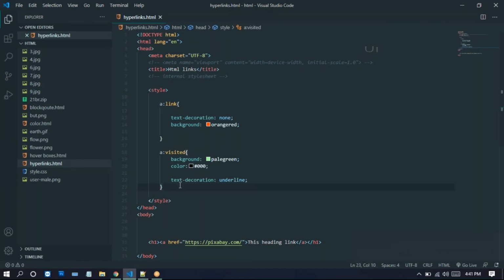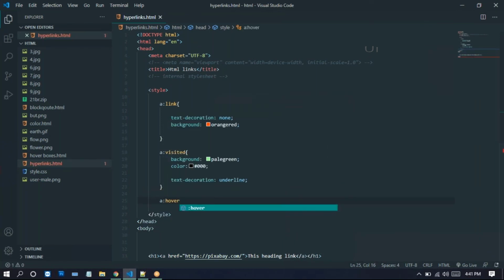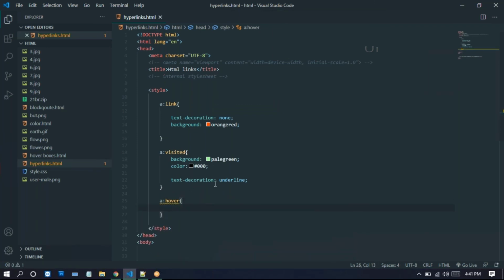Look at this one. So I'm writing hover animations. For this hover, I'm writing the same color.